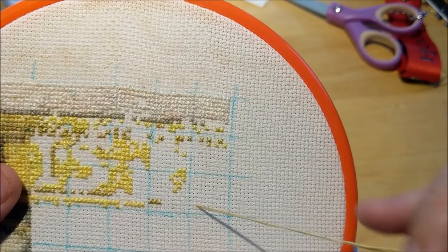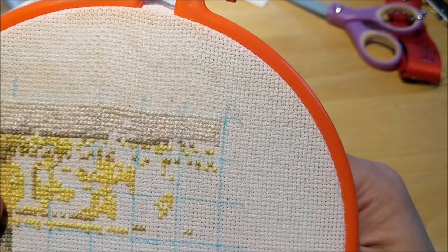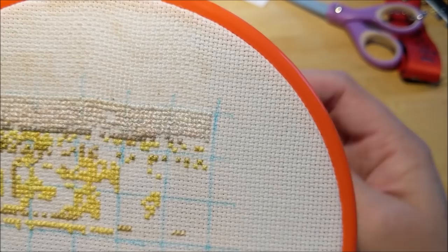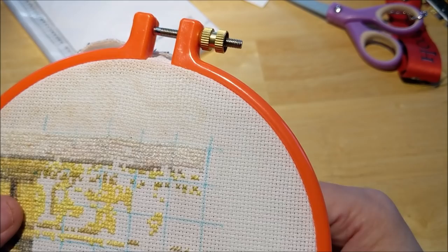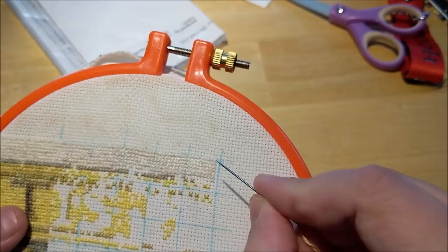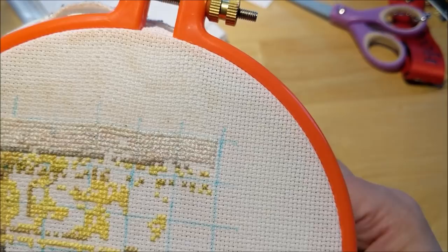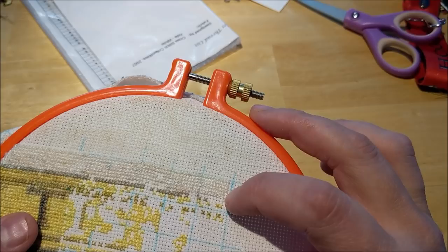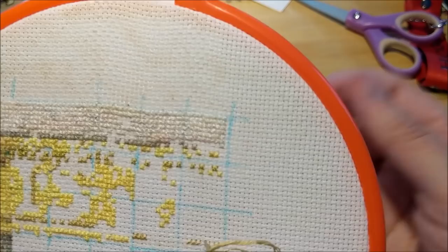Here. Can't neglect this corner. Okay, good. This is one of those projects where this particular page goes all the way over and is short one row. So this is actually the start of the next page. I just have to be very mindful of that as I do this. I didn't want to make a grid mark at 9 and then have to do another one right at 10. I felt like I would mess myself up if I did that. So, it's all good.